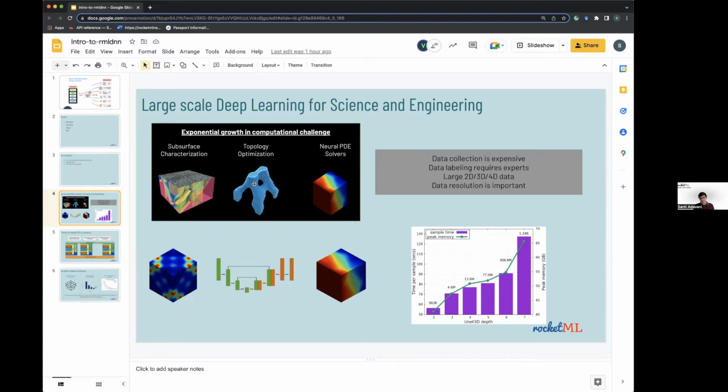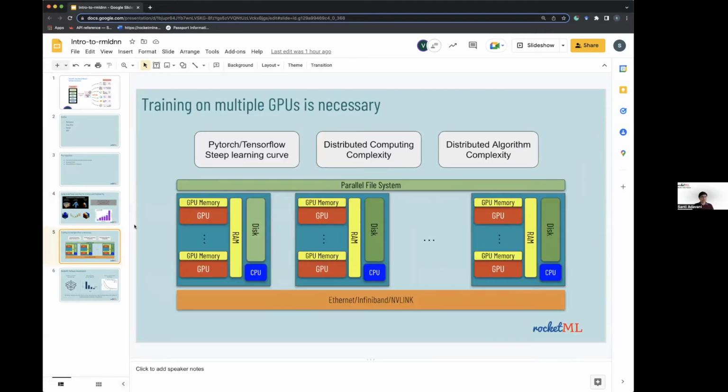So when you're dealing with deep learning in these areas, a single GPU may not be sufficient. You need a cluster of GPUs, or sometimes even a single node with multiple GPUs, to deal with these deep learning problems.